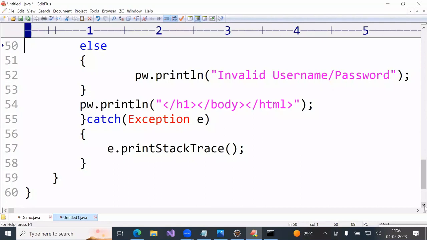Now this program is connected to Oracle. I want to change the database. For changing the database, you have to change the driver, URL, username, and password. These four parameters you have to change. If you want to pass them dynamically, from where will you pass, and how?